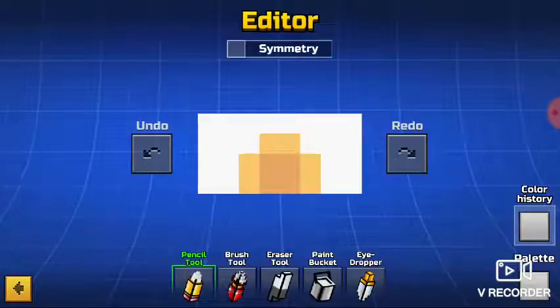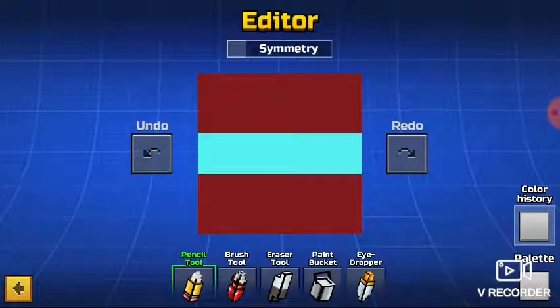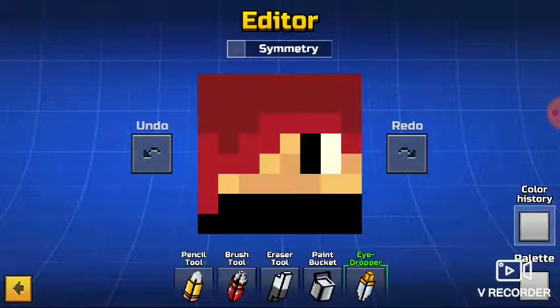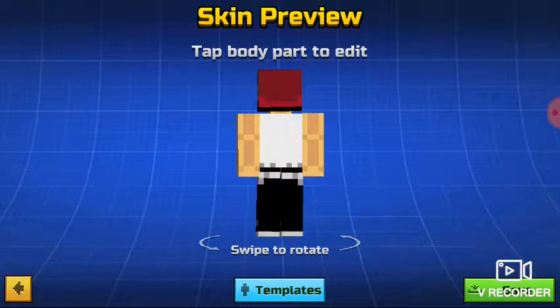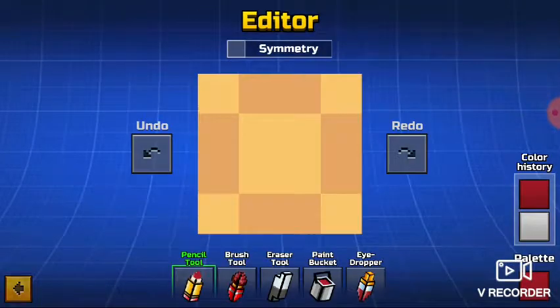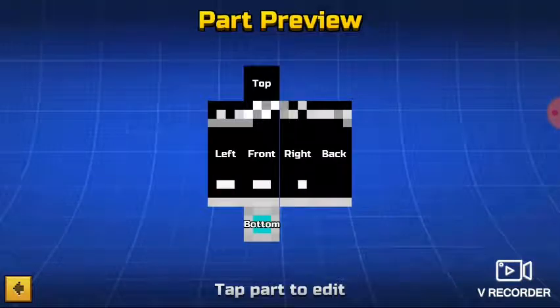Also template: front, top, left, back, right, and bottom. You got the face, front, top, left. I just realized I never did the left right. I just realized this just now. Hold up, I'm sorry, guys. I actually can't believe I did that. I feel stupid. I'm sorry, guys. Yeah, there's the bottom. I try to make it look cool, okay? Don't judge. Arms, same pattern: front, back, right, left, top, bottom. Should make this more interesting. And same with the legs, template, you got it.